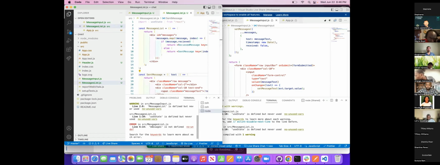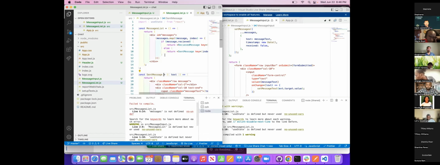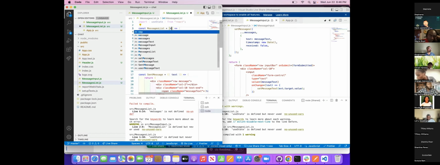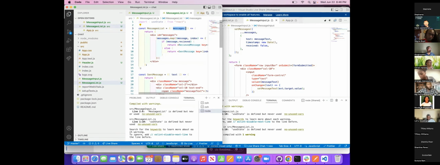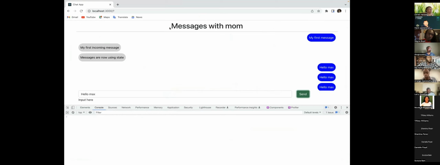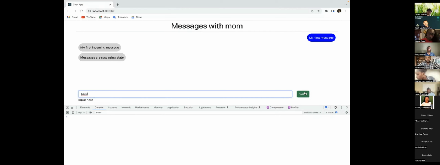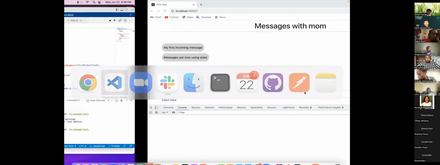Okay, so now messages is not defined. So where do the messages come from? Yep. But it's going to come in as an object because it's coming in as a prop. There you go. Good to go. There we go. All right, thank you. Christy, you're up.